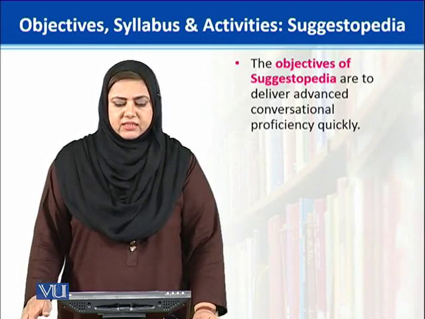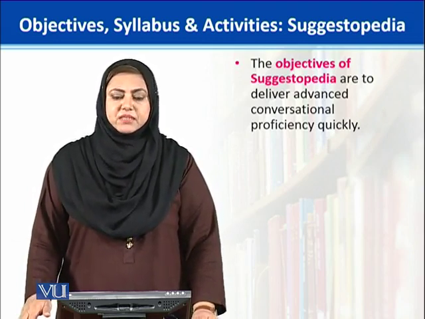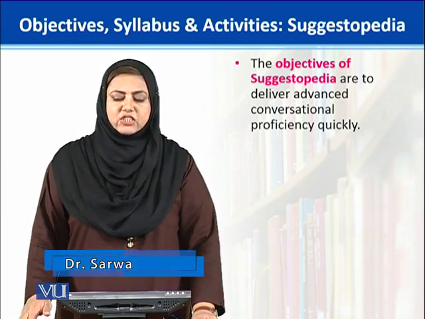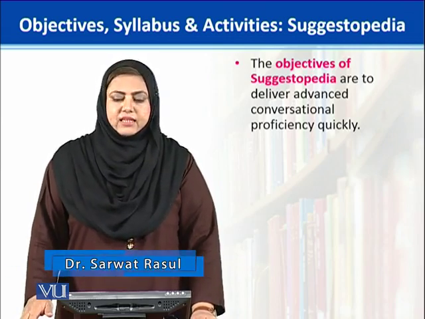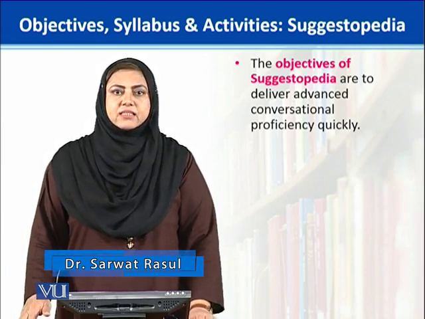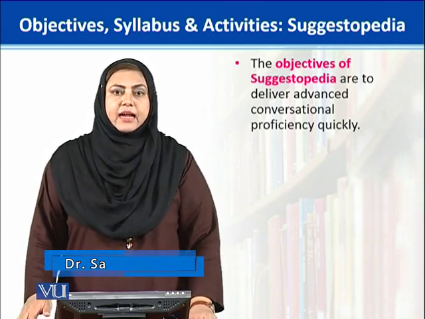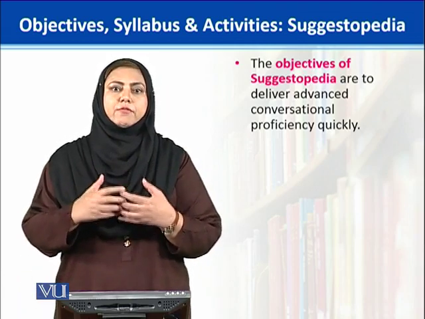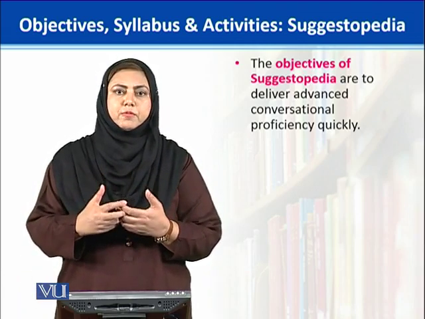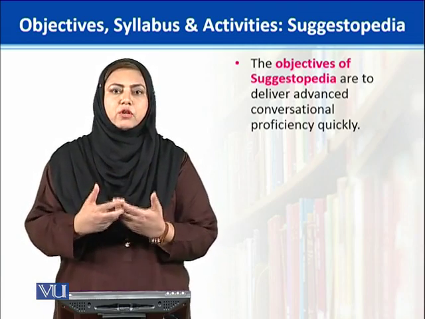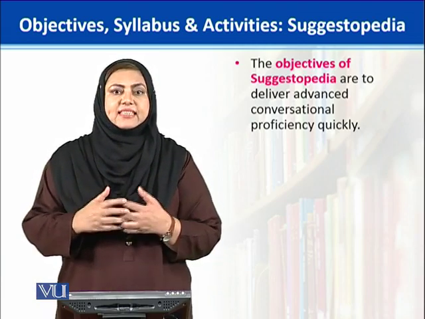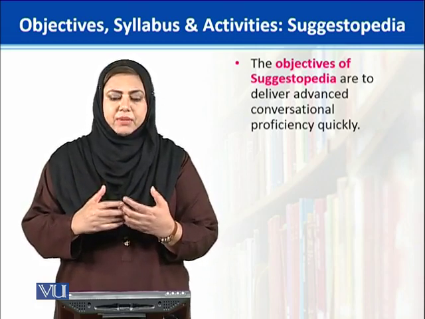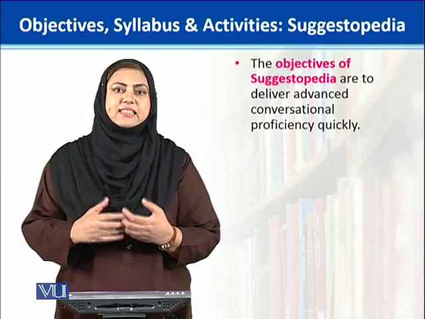Well, my dear students, as far as the objectives of Suggestopedia are concerned, they are to deliver advanced conversational proficiency quickly. Now, there are two important elements related to this. One, advanced conversational proficiency, that they should be able to have a good level of proficiency when it comes to oral communication or interaction. And secondly, the objective is to bring this ability or proficiency quickly.